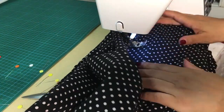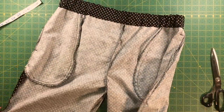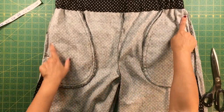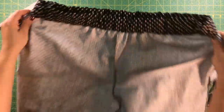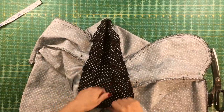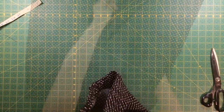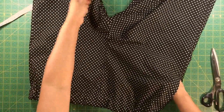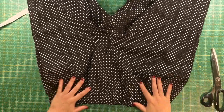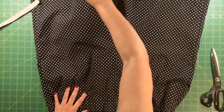After hemming the pyjamas we are going to tack the pockets. I am making two tacks per pocket; however the top one is absolutely optional. The tacks are not very wide — about a centimeter or just under half an inch. The waistband is very soft against the skin and it's a super quick waistband to make. You can add one more stitch in the middle of the waistband to secure the elastic if you want.